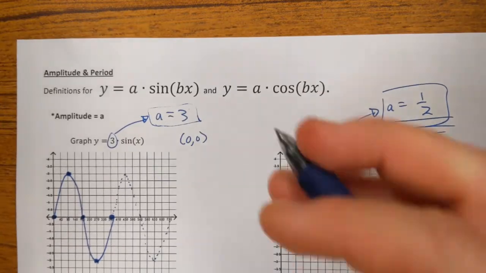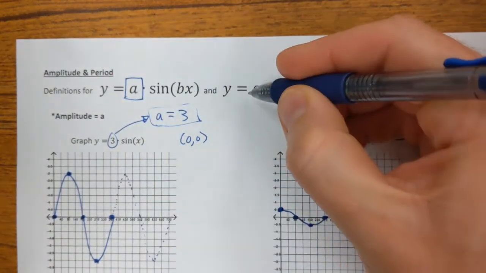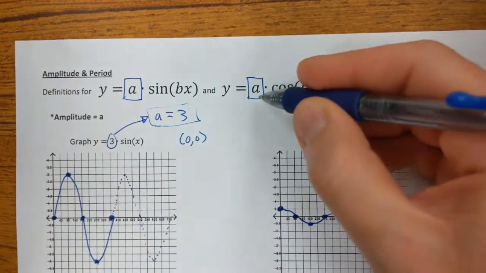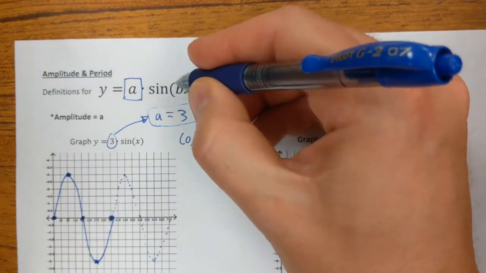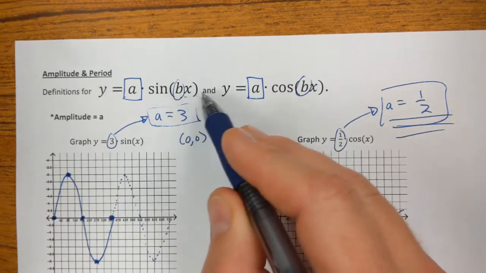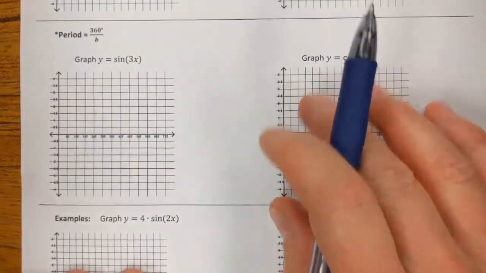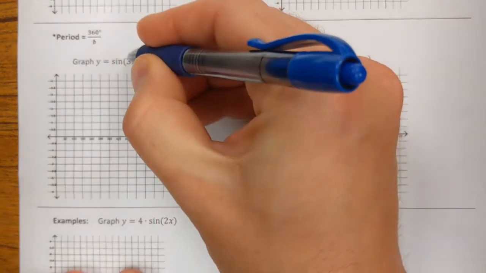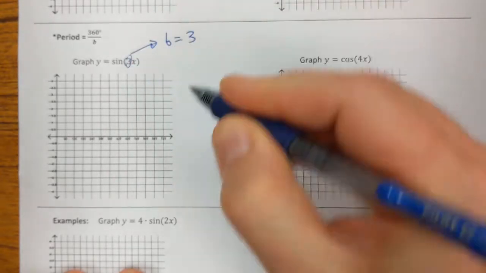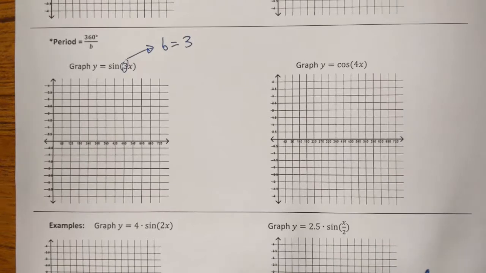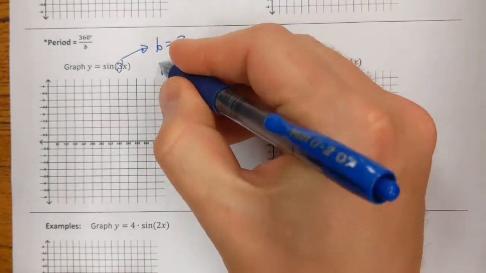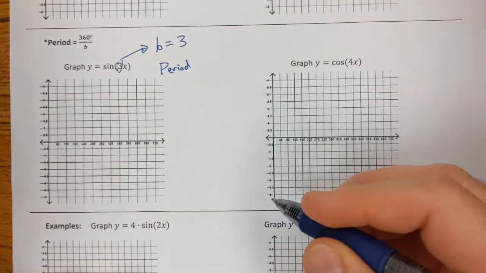Okay, so those were examples that dealt with what's called the amplitude of a sine wave or a cosine wave. Amplitude is designated by this letter A. Now we want to focus our energy on this B. Imagine there's a multiplier inside the parentheses right next to the x, like we have right here. Here we have a 3. Here we could say B is equal to 3. What is that going to change in the graph? Well, this is going to change what's called the period of the graph.